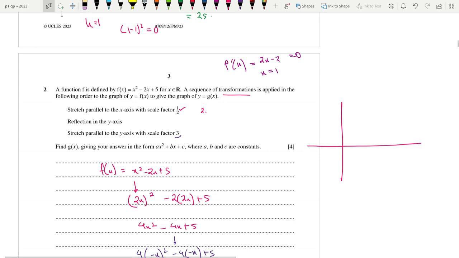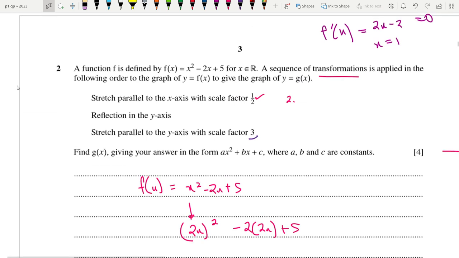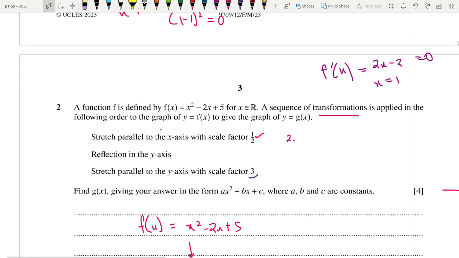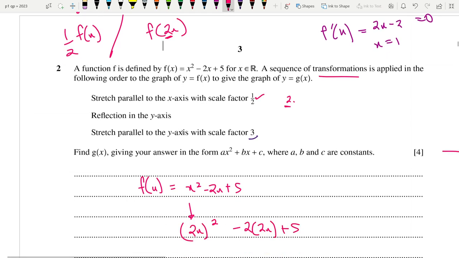So always remember, anything that you do on the x-axis, what will happen? If the stretch factor is half, you have to write 2 in the equation. It is inverted essentially. And you have to multiply this 2 with x only inside. For example, if it was a stretch parallel to the y-axis and we had a function f(x), it would just be half f(x), right? When the scale factor is half, if it was parallel to the y-axis. But now since it is parallel to the x-axis, it's going to be f of 2x inside, and you have to change the half to 2. It is inverted. Okay, so that's the first step.